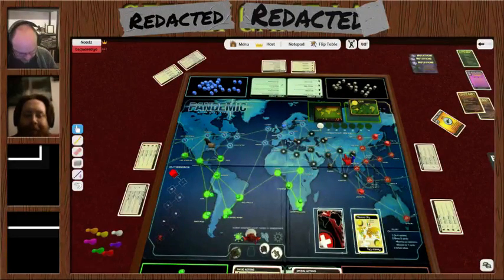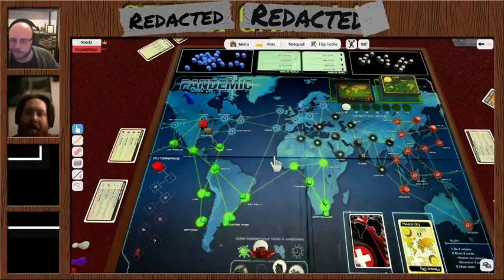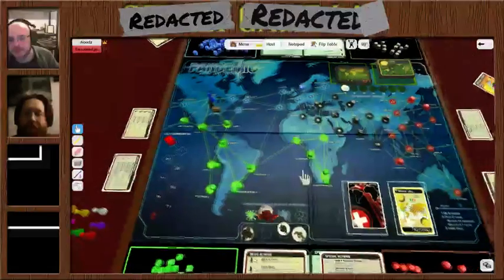Man, I don't know which way is faster at this point. 1, 2, 3, 4. Yeah, that's what I'll do. I'm just gonna move. I'm not gonna cure anything. So I'm gonna get to here. That's right. 1, 2, 3, 4. Okay, yeah. All right.